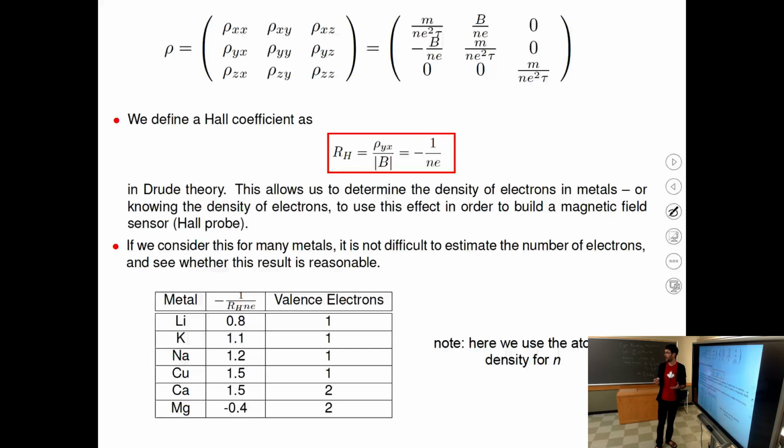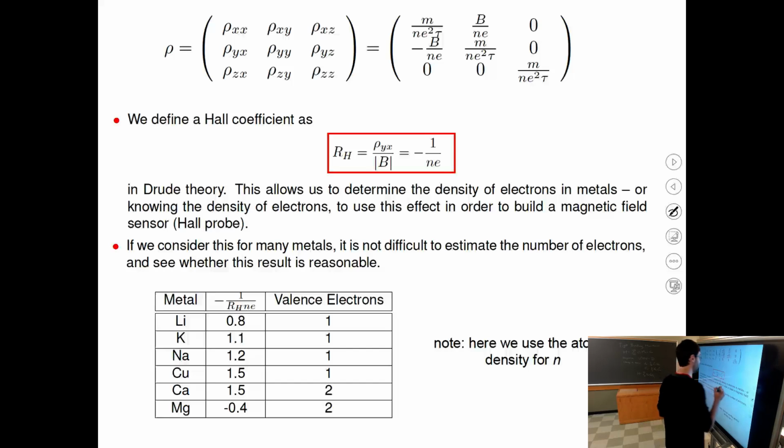But if we only cared about the magnitude of the coefficient, we could just take the absolute value, of course. Okay. So you can see why this is such a useful measurement. This coefficient is extremely useful because as long as you are sure that your particles carry charge E each, then it tells you the density. So remember I told you if we knew the density, then we could also calculate tau.